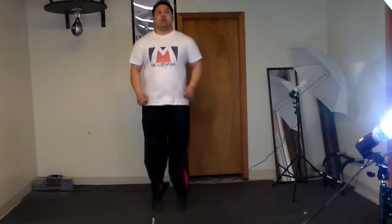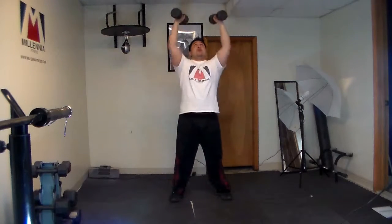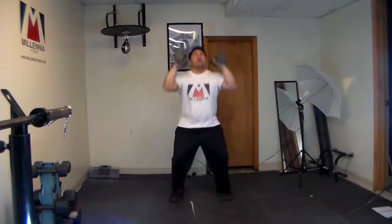Calf jumps. Stand with your feet close together. Perform slight jumps, flexing at the ankle. Thrusters. Stand with your feet shoulder width apart and lift the dumbbells to your shoulders. Perform a squat. When you rise, simultaneously perform a shoulder press.